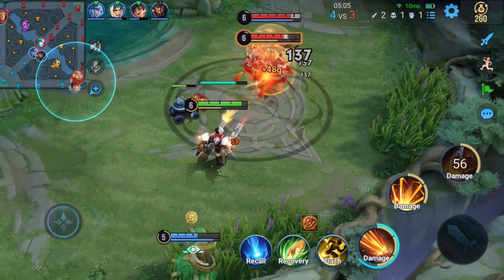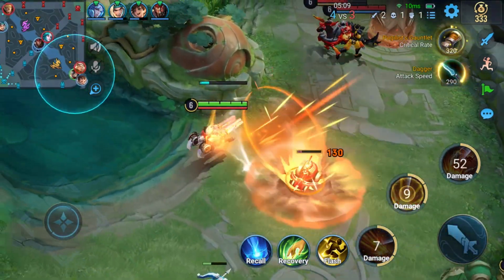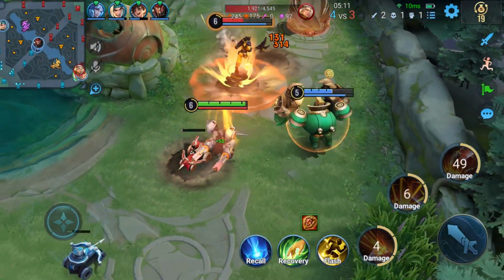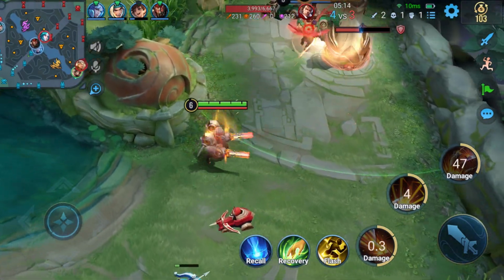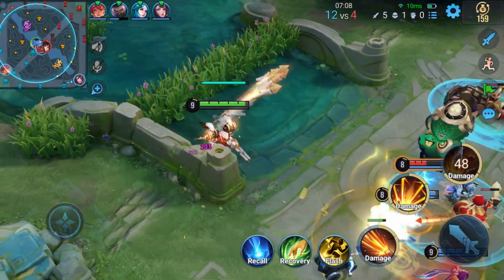Meng Ya should focus on farming in the early game. Once he unlocks his ultimate at level 4, he can start quickly building anger. Then he can make use of his recovery effect he gains at max anger to challenge the enemy head-on and take the advantage in his lane.